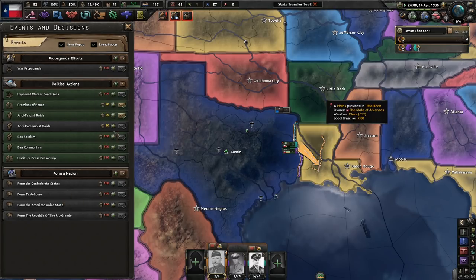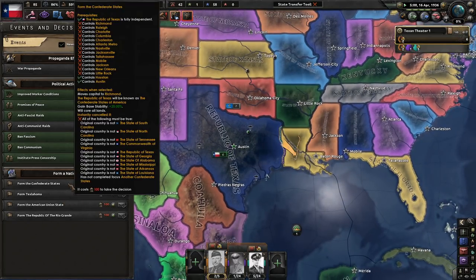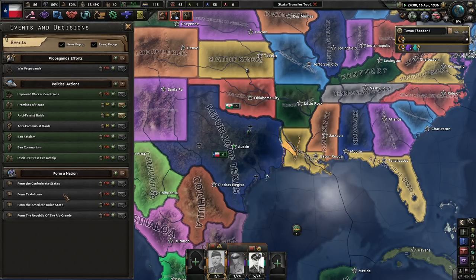So with this mod, you can form a nation, which is really cool. Like the Confederate States. We're probably going to end up playing as the Confederate States once we get all the South. Texlahoma, which is awesome. It sounds like Texas and Oklahoma. Also, that's another thing in this mod. Sometimes it lags very hard. Oh, it looks like partially because by the time you get your first two focuses done, states have chosen which way they're going to go.